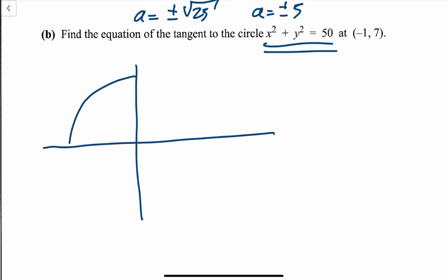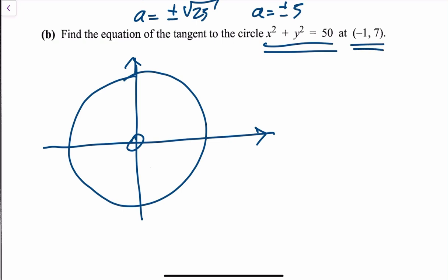So let's just do a sketch of this circle. Not too shabby there. That's a pretty good circle. So there's my circle. And then on that sketch put very roughly where this point is. So it's (-1, 7). So it's going to very roughly be up here. And that is, find the equation of the tangent. So that's your tangent there, just touching your circle and no more.